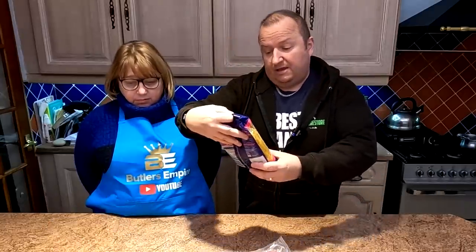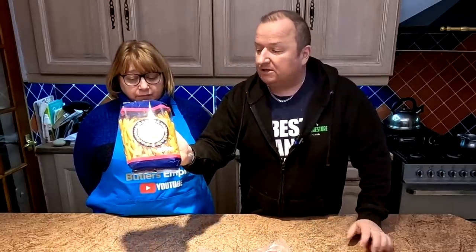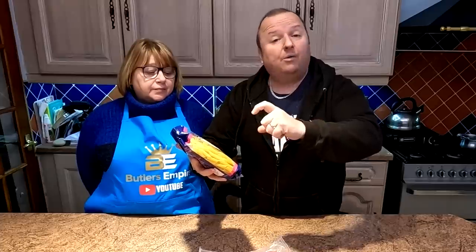The pasta here is penne, the little tubes. You can use any pasta, normally macaroni. We chose penne because it's got bigger holes in the middle. Hopefully the sauce will go inside and make it a little bit more luxurious.